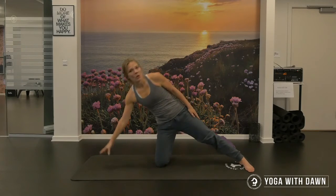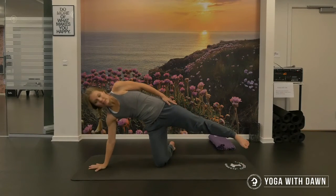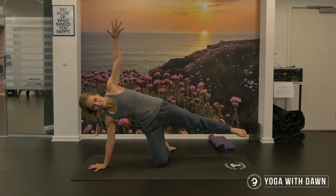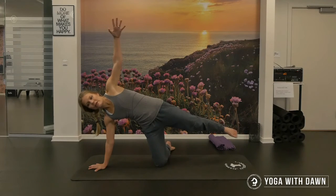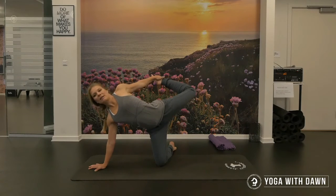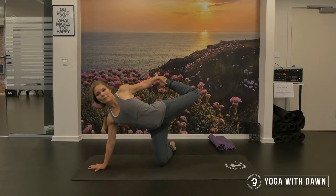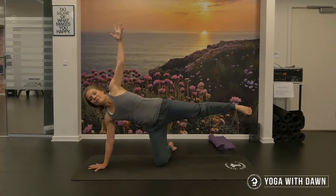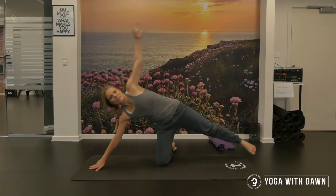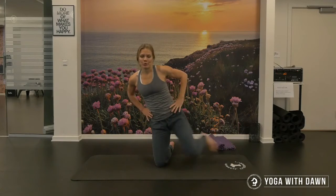Right hand is gonna come all the way to the floor. Left foot's gonna lift up. Left hand lifts up. And maybe you're gonna stay here. Maybe you're gonna find the ankle behind you and just kind of kick the foot back. Moving into a little arch, little back bend, neck stays relaxed. And this is optional. You're welcome just to keep the foot and the hand extending out. And dropping the left foot, coming back onto both knees.